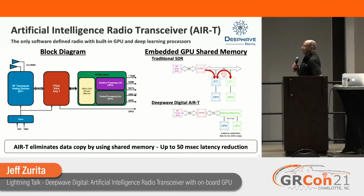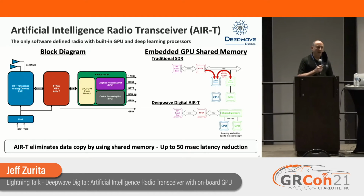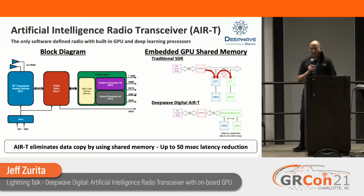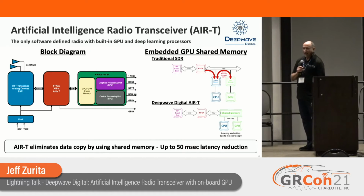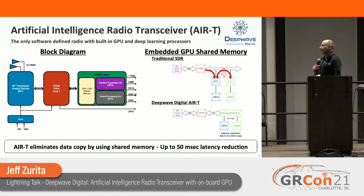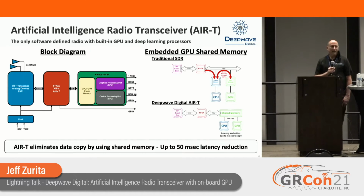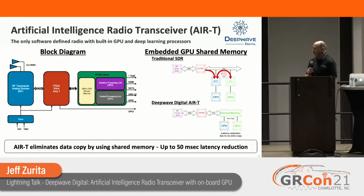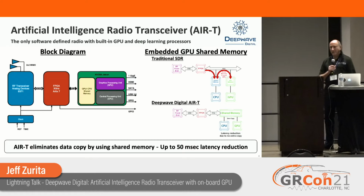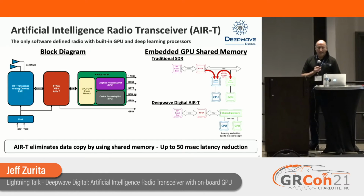Okay, what's so great about this architecture, about having a GPU system on a module as the main processing unit? The advantage is that the NVIDIA Jetson system on a module includes both GPU and CPU processing elements, and they share the same memory. Normally, if you have a software-defined radio at the end of a bus and a GPU at the other end of the bus, they have to do a lot of data transfer over the bus, copying data from one to the other, because the CPU and GPU have separate memories. Needless to say, this adds delay. We've observed up to 50 milliseconds of latency just in doing all this data copying back and forth. But if you have a system on a module where they're sharing the same memory, you obviously don't have to do that. Both CPU and GPU have access to the same memory, and this saves a lot of transfer and latency.